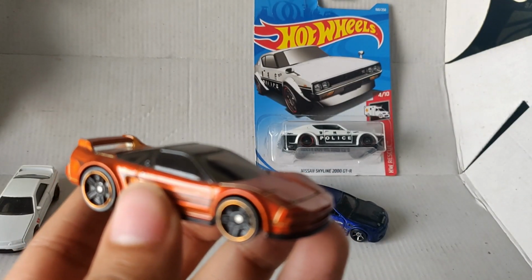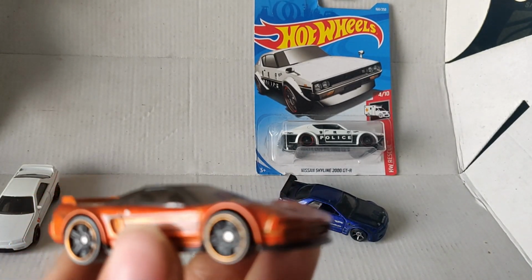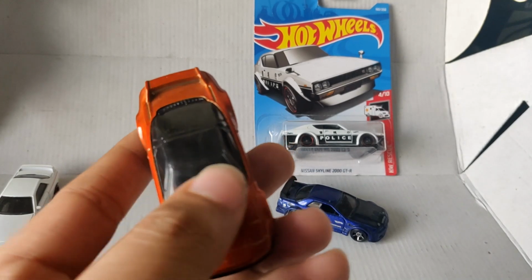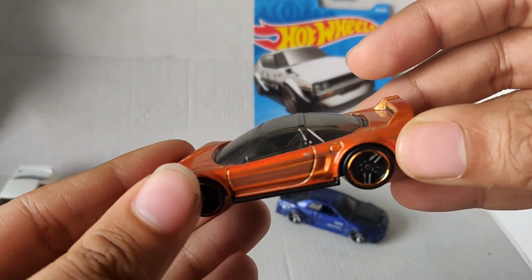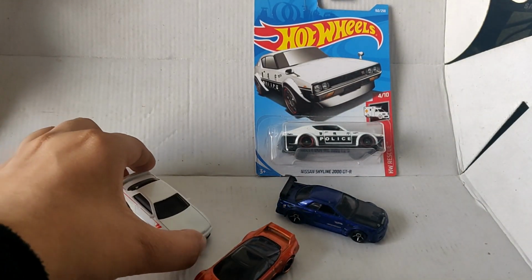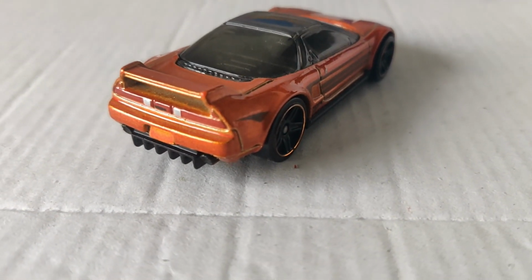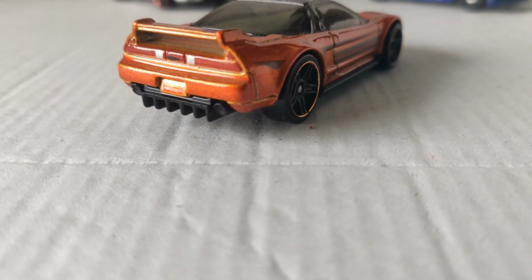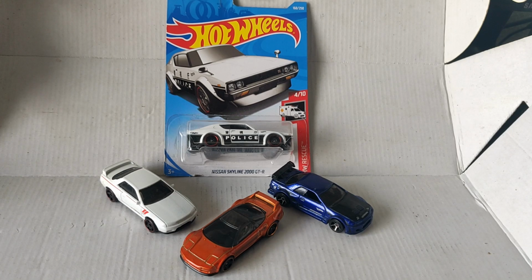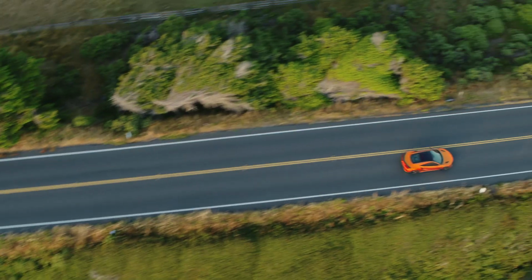It has a mid-mounted 3-liter V6, which made from factory about 270 horsepower and 285 Newton meters of torque. So for that time, it was on par with its power outputs for a sports car. Of course, it had VTEC as well, the notorious Honda VTEC engines, which had that little extra oomph at the top of the redline. It was a very special model for that time, so special in fact that Honda made a new one in 2016, a new gen Acura / Honda NSX.